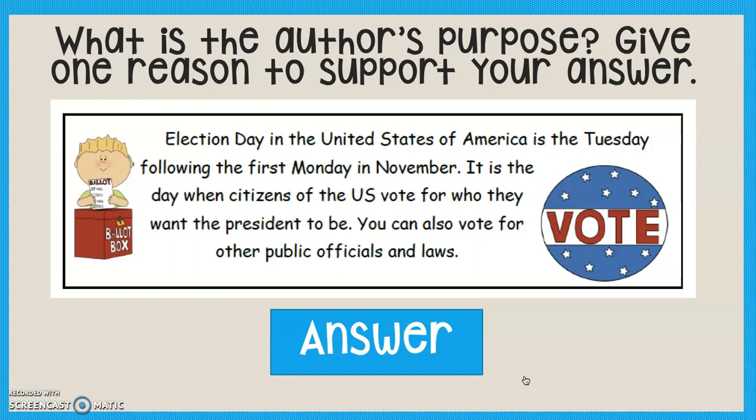Election Day in the United States of America is the Tuesday following the first Monday in November. It is the day when citizens of the U.S. vote for who they want the president to be. You can also vote for other public officials and laws. So what is the author's purpose? And one reason why you know that.